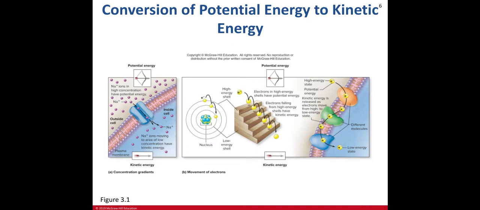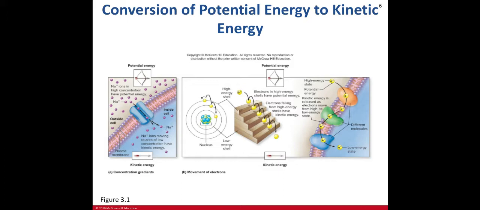And here is a diagram that comes from your textbook, just sort of showing you in picture form what we just talked about. So on the far left, we've got this concentration gradient. You can see those phospholipid bilayer, the little things that look like little circles with the little tails. That's your cell membrane. And we can see a channel protein, that's the blue thing. And we can see that there are a lot of sodium ions outside of the cell, and they're falling through that channel protein in order to create or establish this concentration gradient.